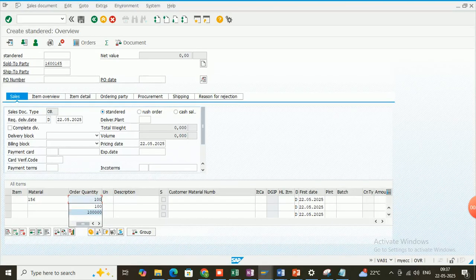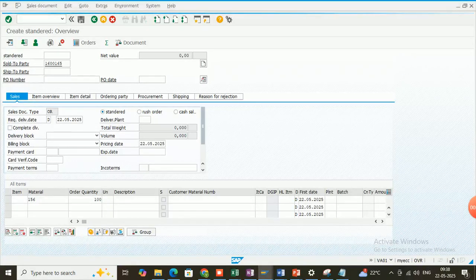Now see, there was no available quantity for this material. How the system will behave, you see. Now it won't allow us, it will at least give a pop-up message that stock is not available for this particular material under that storage location.